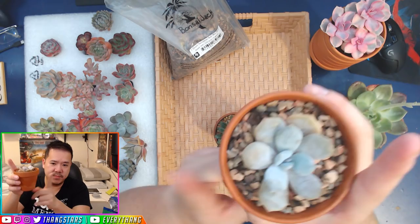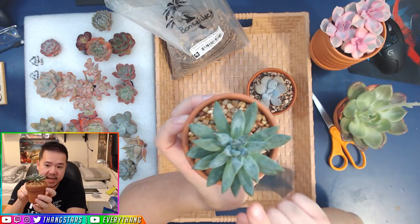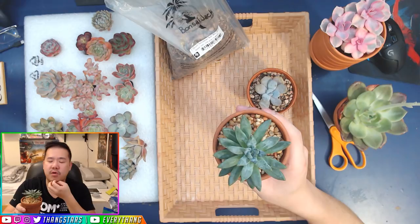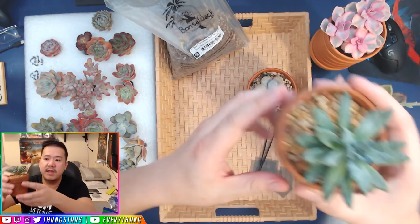This is my own mix right here. This little compacto jewel, little jewel right here, was actually not doing really well because I've beheaded it. I've cut off the root and planted it in. And I was waiting for it to regrow root and it was shriveling up. Now that it finally has its rooting system in place and attached itself onto the particles, like this one here, it is doing really well.